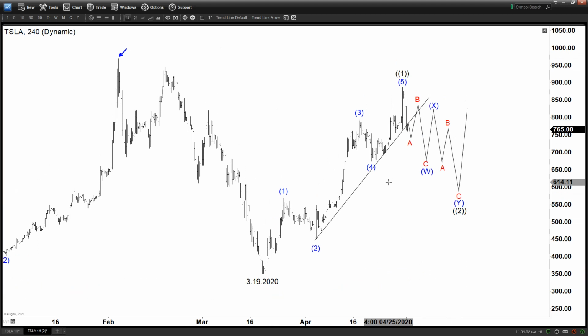Now of course, when you do have a 5 waves like that, you want to think about what other options do I have? What can I count? How should I be able to have an alternate count? Now one of the things that people are always asking is can it be a flat? But I give you more than 3, 4 indices and stocks, all of them showing 5 waves from the March low. So do you really want to call it a flat because you have a bearish bias?